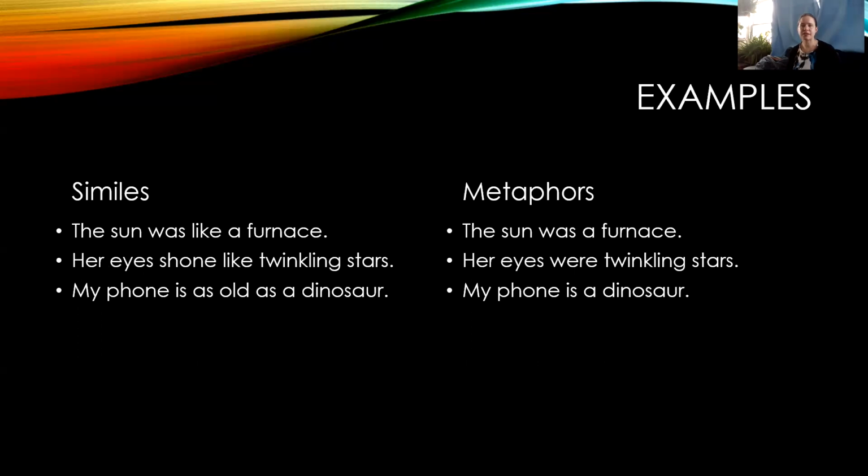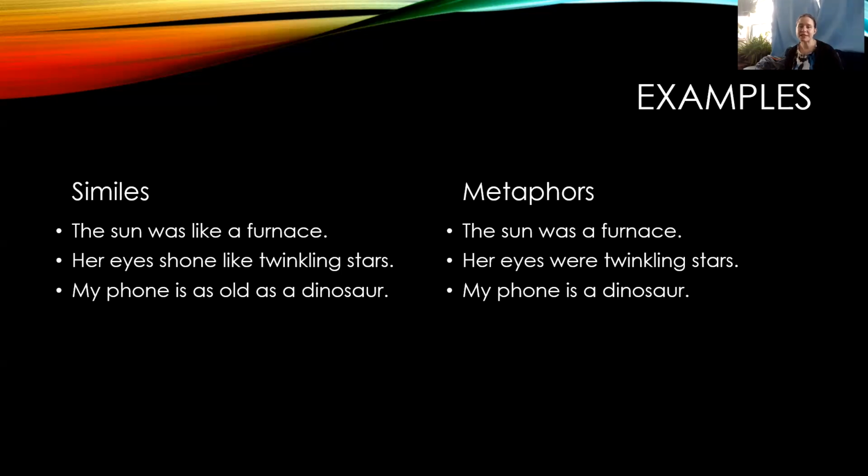I have for you here 3 samples each for the simile and the metaphor. You'll notice that in each of the similes, the comparison is made by saying that something is like something else, or that something is as blank as something else. For example, the sun was like a furnace. The metaphor, on the other hand, uses a direct comparison as well, but they take out the words like and as. For example, instead of saying, my phone is as old as a dinosaur, the metaphor would be, my phone is a dinosaur.